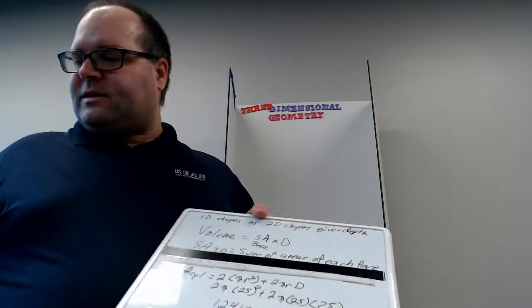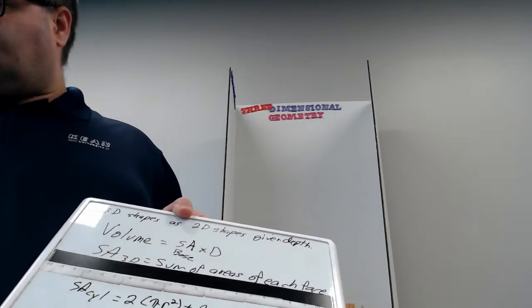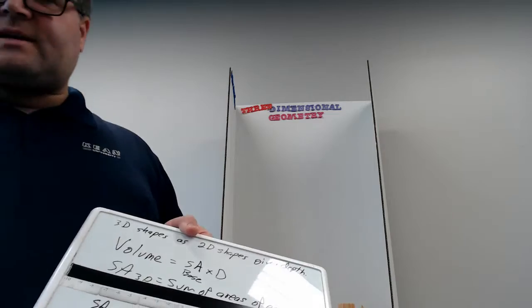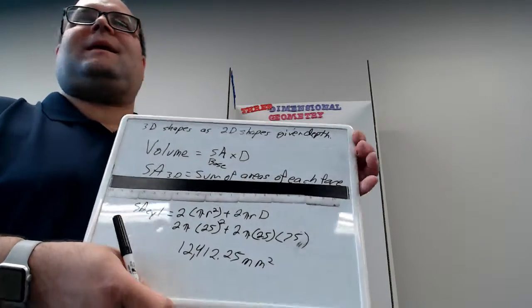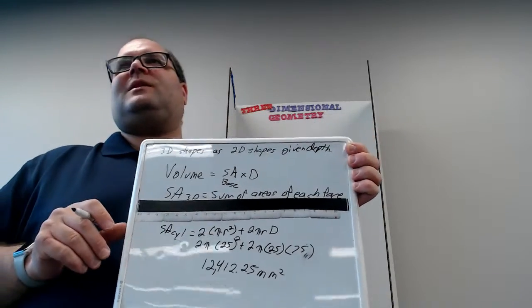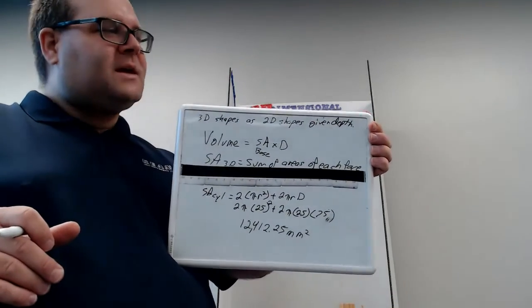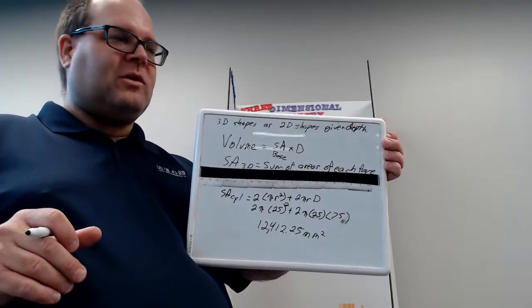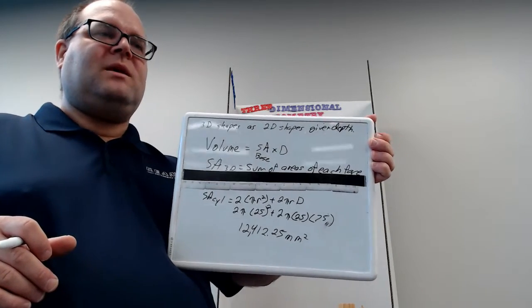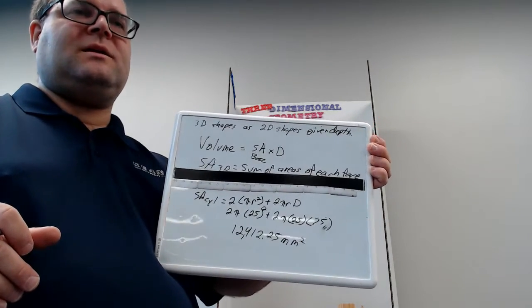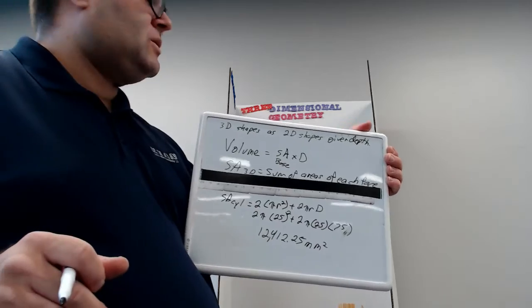Okay. Figures based on squares and hexagons have similar approaches that we need to take to find their surface areas, with a hexagon being a little bit more complicated, and they will be included in the second installment of three-dimensional geometry.